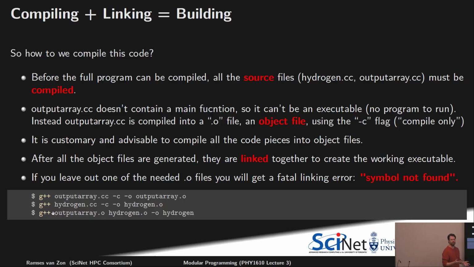I hope that makes the step a little bit clear. So I've separated out into different source files. The header file, in a sense, is the glue in terms of the compilation, but at the end of the day, the linker makes sure that all of these functions are found again.